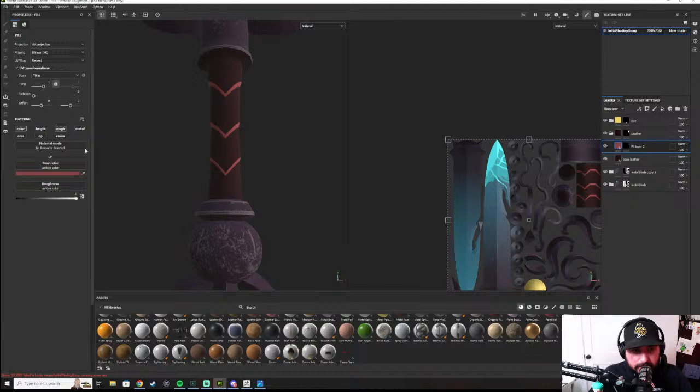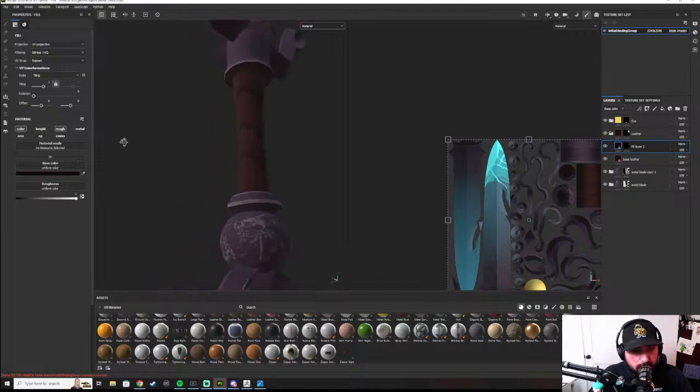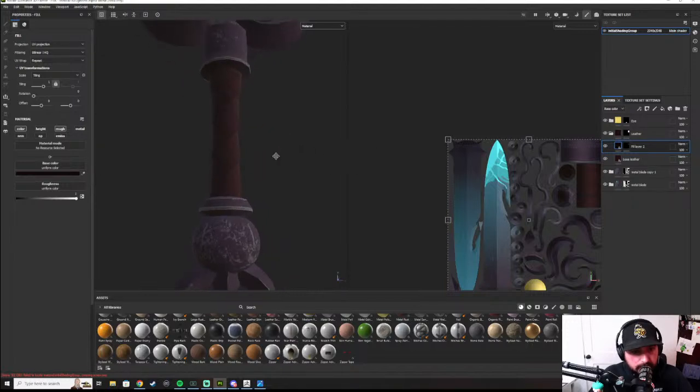Now I can jump back in here and change this to be that darker color. So I've got that effect happening, which is nice.